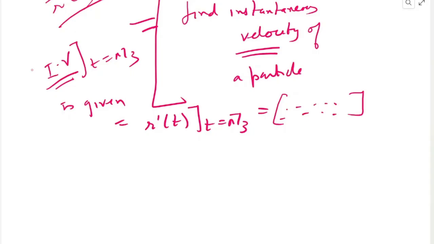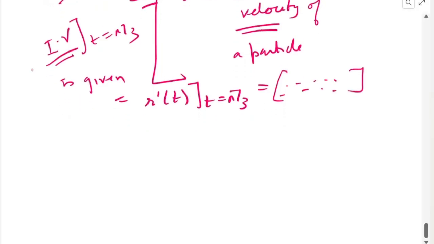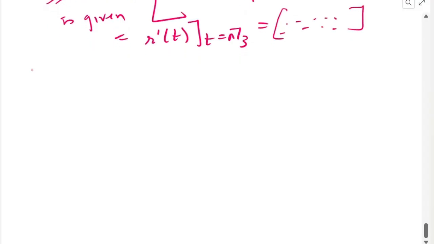Only one thing is left till now. How to find the equation of the line of the tangent, right? The equation of the line of tangent is also very easy. Why is the equation of the line of tangent also very easy?